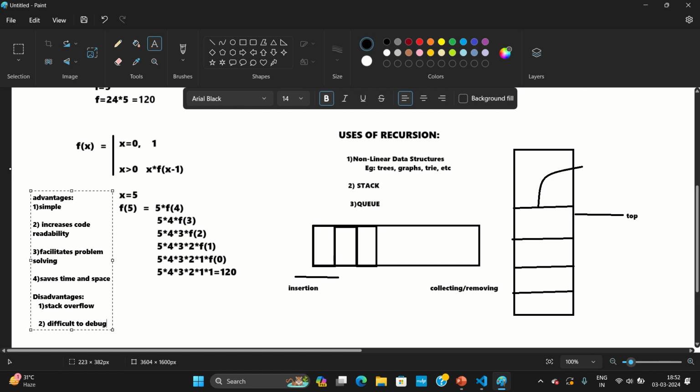In the case of iteration, you can still understand which variable is storing what data, but function calls are very difficult to understand: which call is for what task.